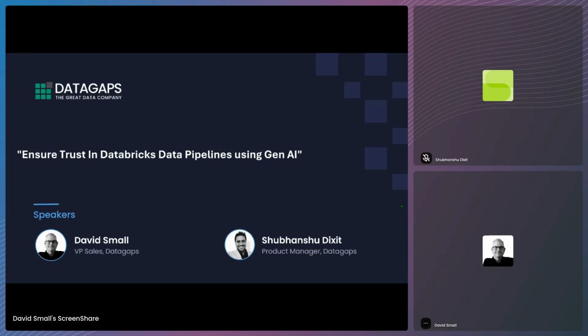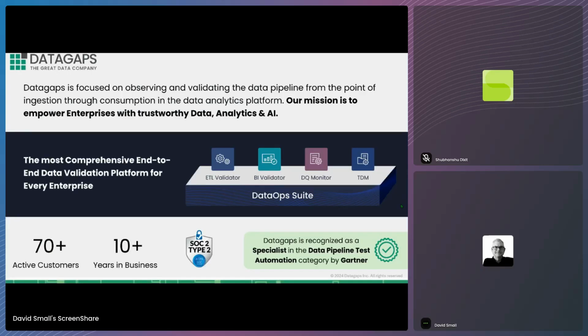So a little bit about Datagaps. We've been in business for over 13 years. We offer a suite of products called DataOps Suite. That suite is made up of a variety of individual products. It's mostly Apache Spark based, but it also runs within a Databricks environment.